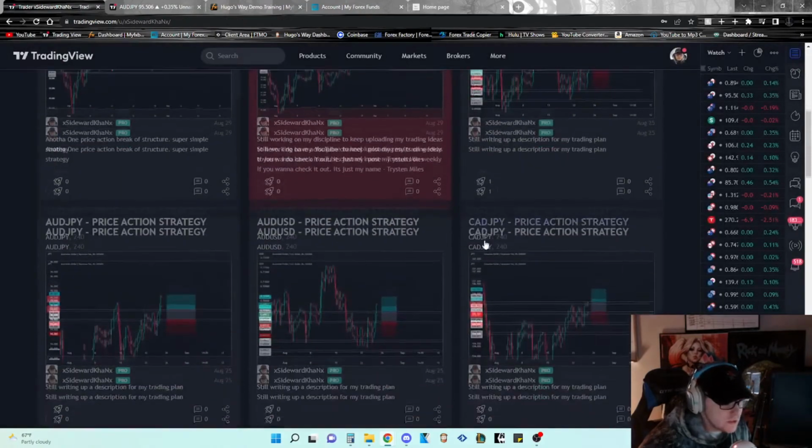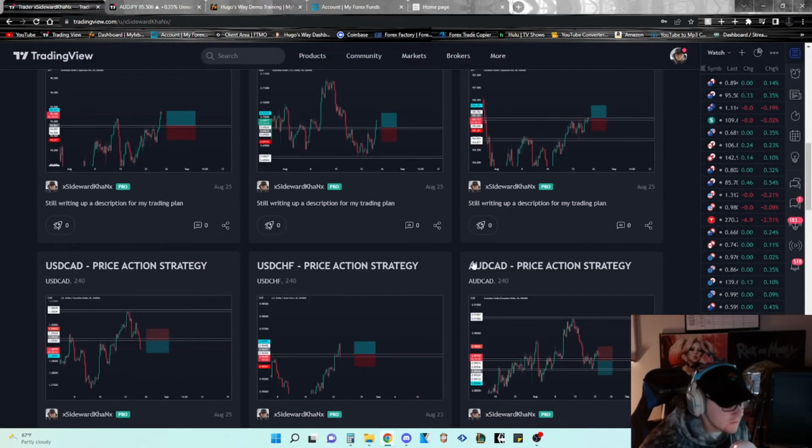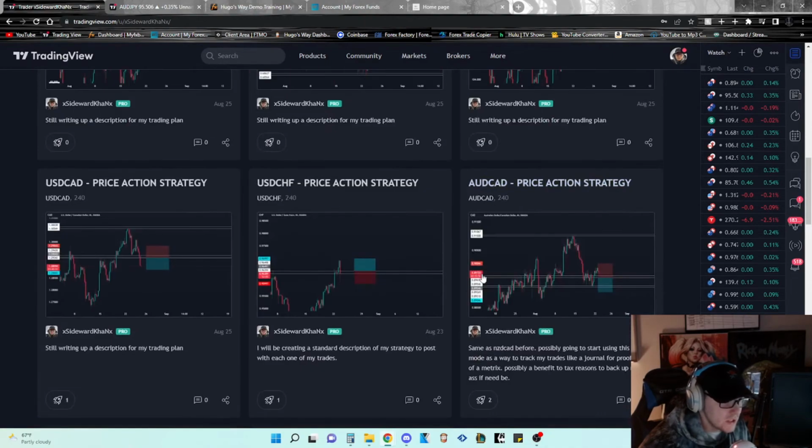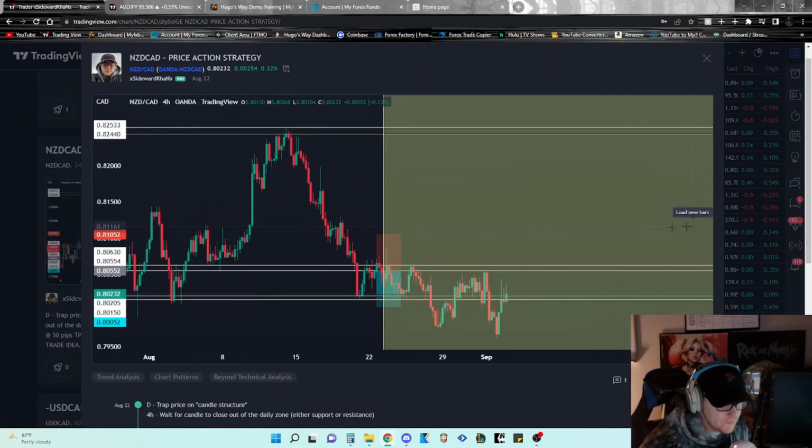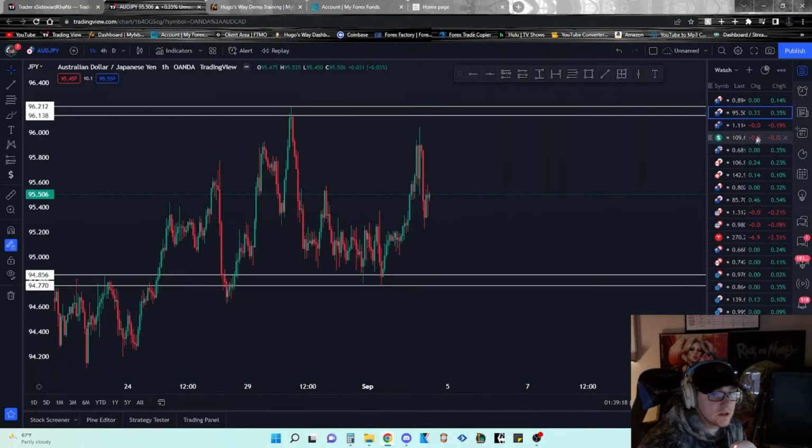Same thing with this one, but you guys saw the equity curve on the account. Pretty much I broke even, but I'll show you guys a good trade that I took that just kind of took off for the past couple weeks. So NZD CAD has been doing pretty decently. I mean, it's been consolidating in the same area, but it's been doing pretty good lately.